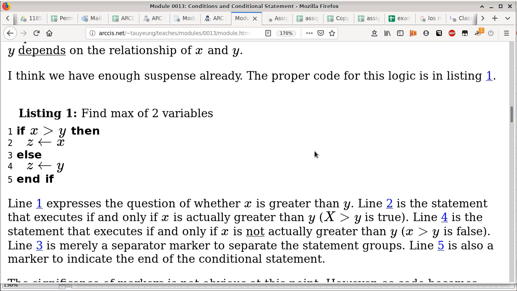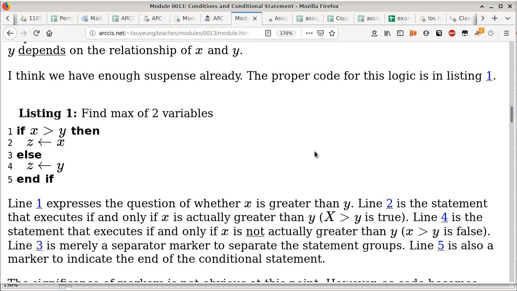And in this case, it's simple. We only got one little thing to do. And then the words end if marks the entire thing. If you look at if as an open parenthesis to begin a conditional statement, the words end if serves as a closed parenthesis to indicate this is the end of a conditional statement.